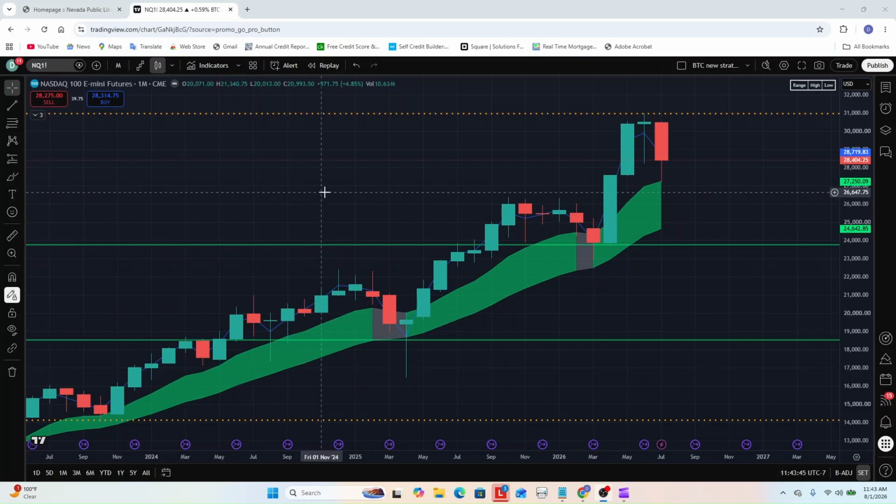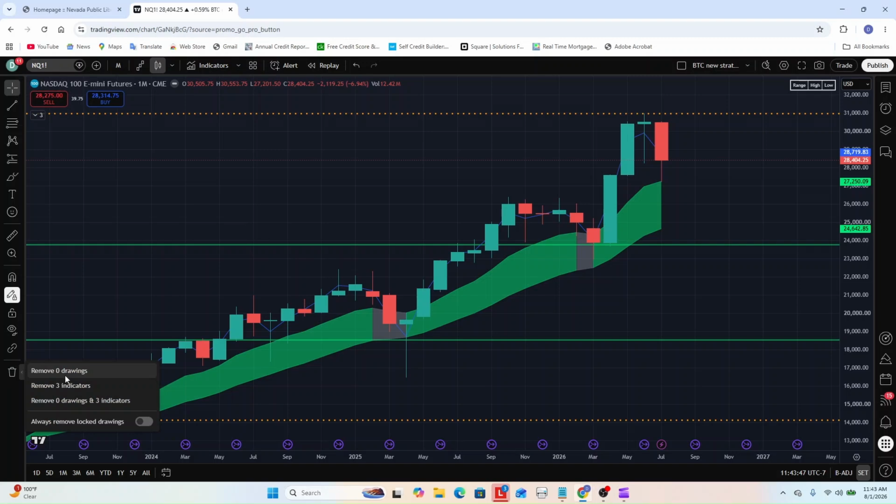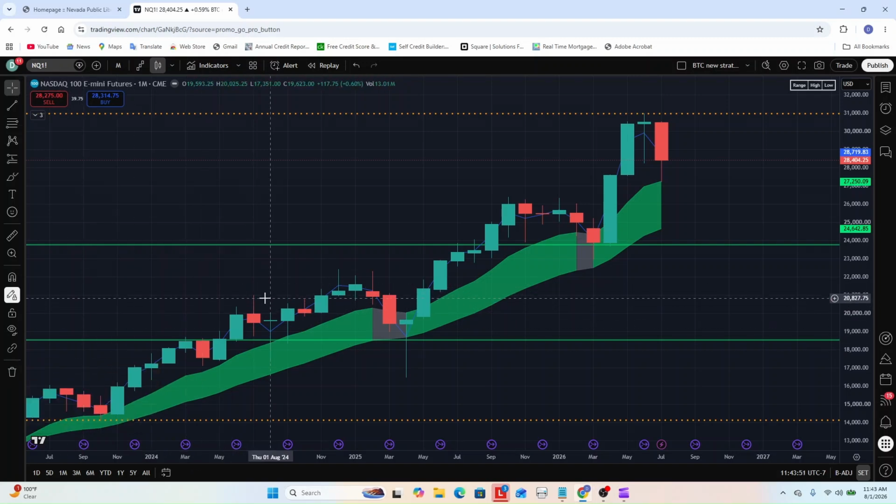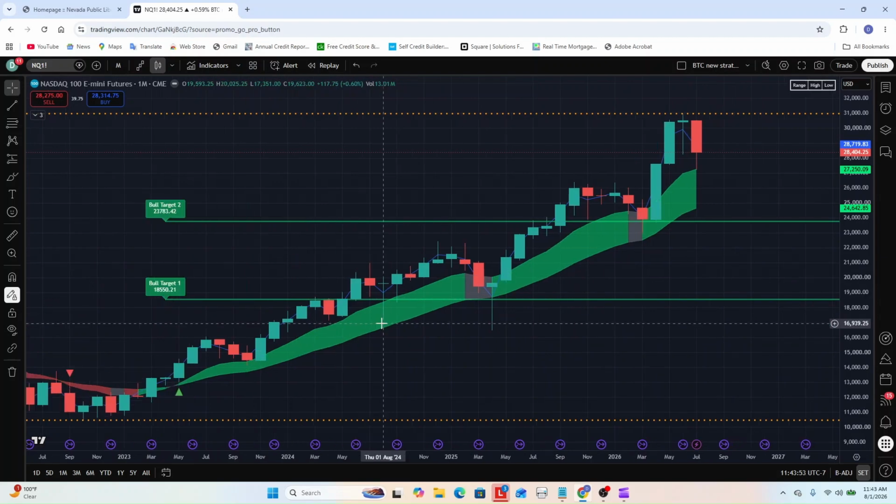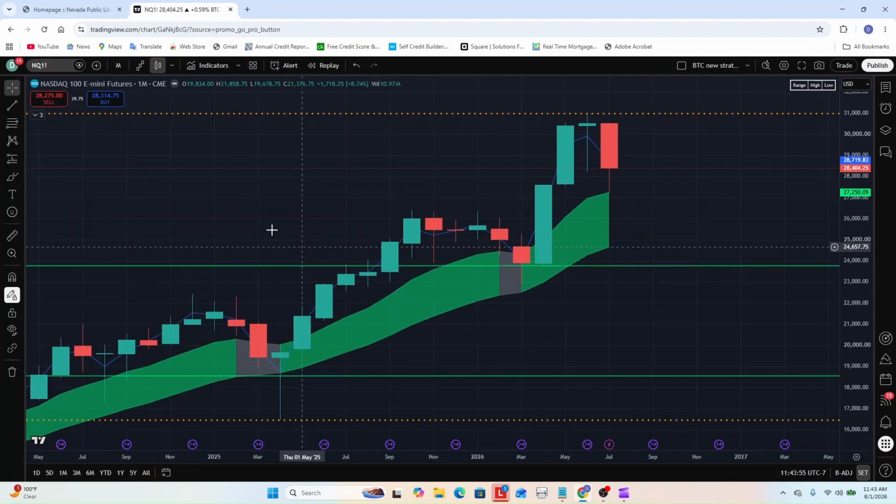So I just want to do a quick video on how to mark out your key levels on a chart. You always want to start with the higher time frame, because it is the beginning of a new month. I would like to go ahead and start with the month.